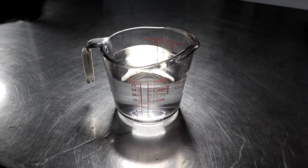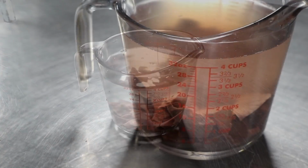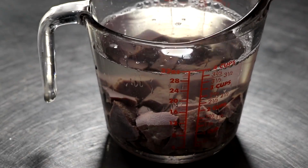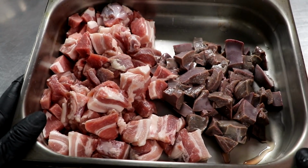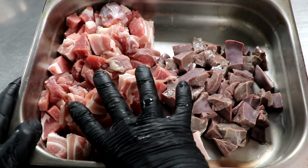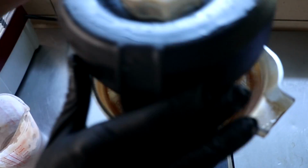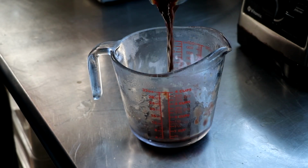To get started with our Leberwurst, we are going to soak our fresh pork liver in some cool water for a couple of hours. About halfway through, I'm going to change the water out and add new water, and this is going to help pull any excess blood from the liver. Once we've done that, here's what we're working with. I've got my pork belly that was cured overnight and my liver that's been drained of any blood. We're going to take the liver, put it in our blender, and turn that into a completely smooth puree. Once done, this is what that's going to look like.